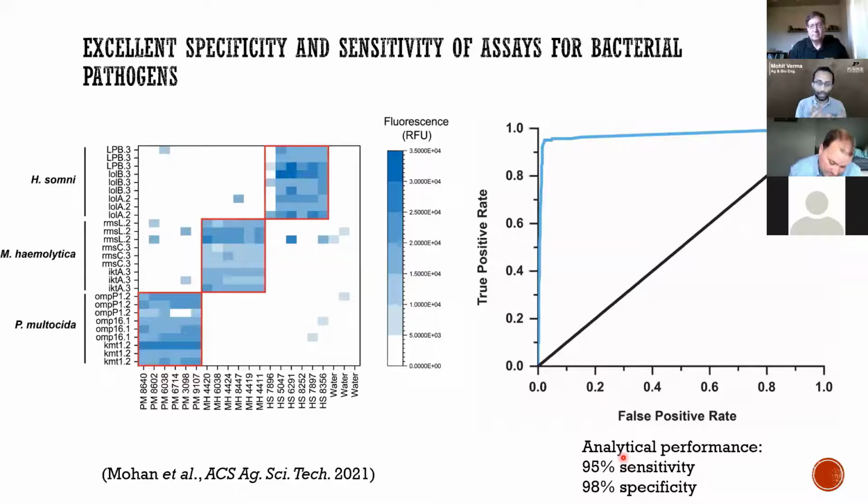And right now, this is all done in the lab, right? So now the next step really is how well does this work in the feedlot, and do these performance characteristics carry over moving on to the feedlot? And that's where we're going next. So far the assay looks really good. Now we're going to try to see how well that maintains clinically.